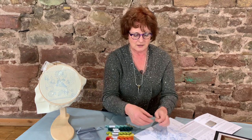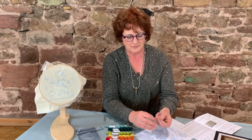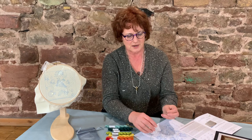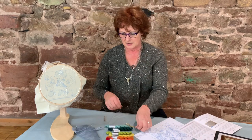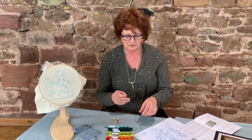And then I tend to just knot that again, just to show me that that end will be the end for the knot and the top end will be for the needle next time. So I'm just going to keep that neatly on the table. So I'm taking the gold-plated needle for the single thread and threading it as usual.